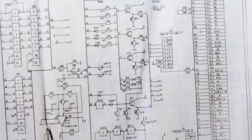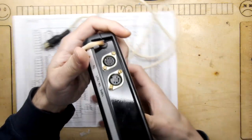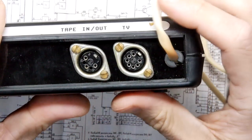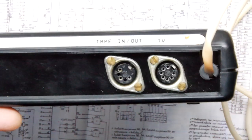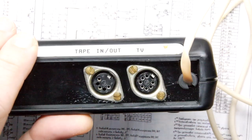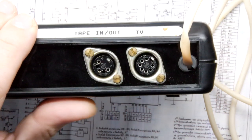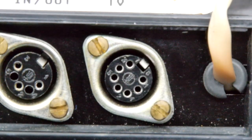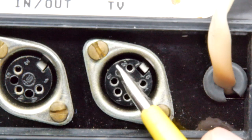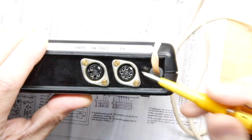All of that comes out on this unit through this port here, which is a very odd little DIN. It seems to be quite common on these — let's say Soviet Russian devices. I don't know how long they continued to use these, but DIN was popular back in the day and it's still a pretty good format — just about hand-solderable with reasonable density.